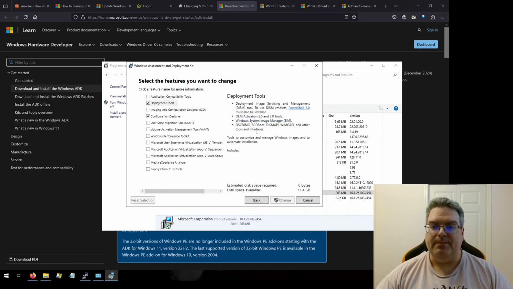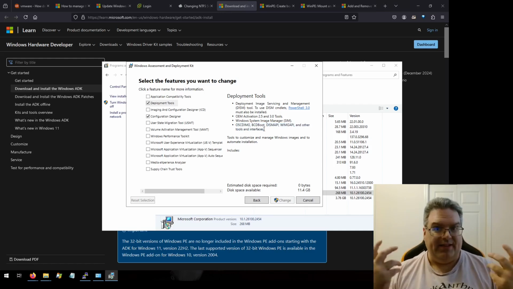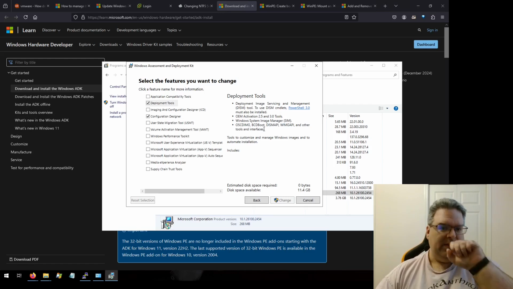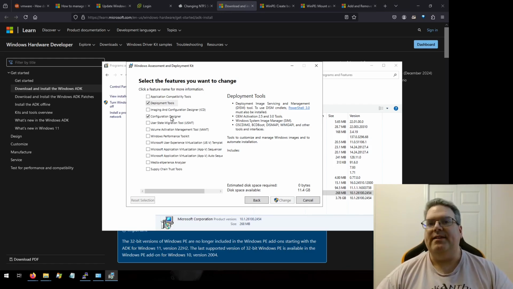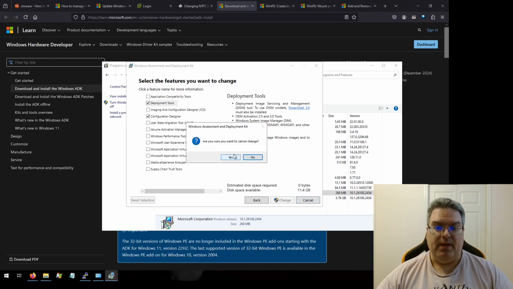That is very important. And it has OS CD image, etc., so that you can actually create valid ISO files. So that's most important. I also added Configuration Designer because occasionally I play around with it. But for the purposes of Windows PE, you really just need the deployment tools. That's the key thing to have.